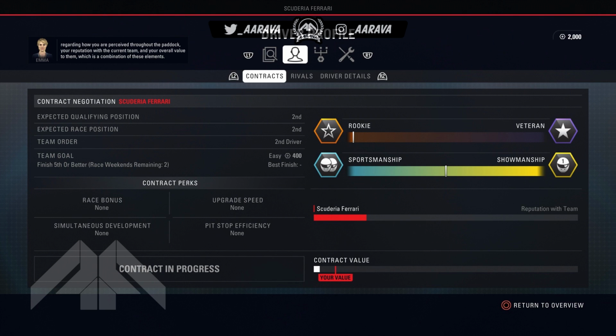So just taking a look at these menus then, of course, we've seen them a couple of times in some dev diary trailers, but this is the first time we can just really pause, calm down, and look at them. Obviously, Emma talked through this page about the contract we've got at the moment. We've got no perks. We're expected to come second in qualifying and the race. We're the second driver for Ferrari, of course, with our teammate being Vettel, he's definitely going to be the first driver.